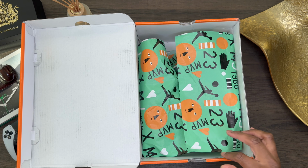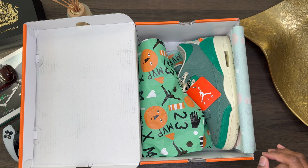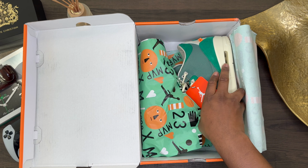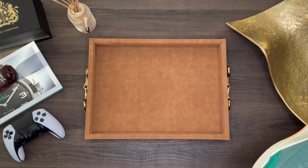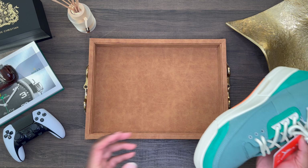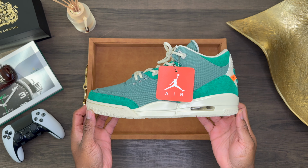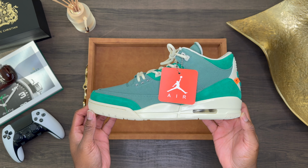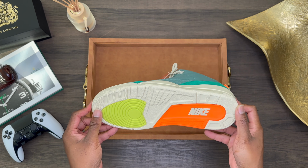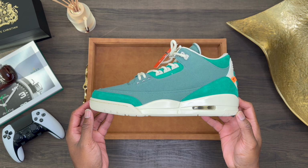Green and orange jump boy MVP 23 paper. Now let's see what we hitting on, because my last pair was a little bit wonky. Let's see if we still wonky. All right, okay. Ooh, take a look at it in all its glory. They ain't playing, are they? They ain't playing. Look at the shape on this bad boy right here. Look at that. That's all that matters.